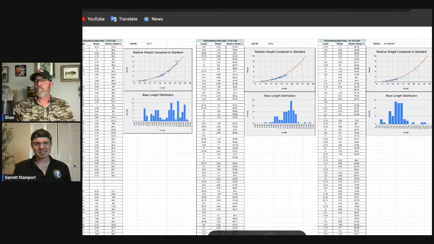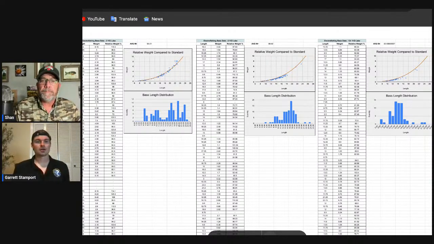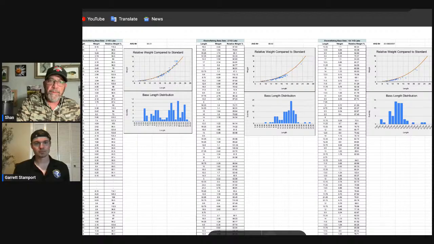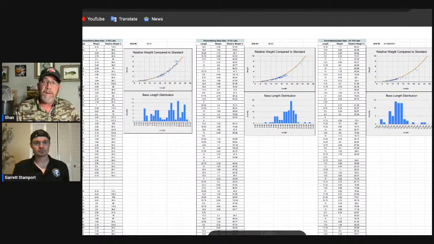No, I'm pretty sure that one had like a 6 and maybe almost a 7, but they weren't where they should be. I don't know if you can see the relative weights of them on here. I think they were about 88%. Well, it's hard to see, and I'm going to point for anybody who can see the cursor. The average relative weight on the 3-year-old pond, I think that says 98.6, and this one says 88.9. So we've got like a 10-point almost difference just in relative weights.